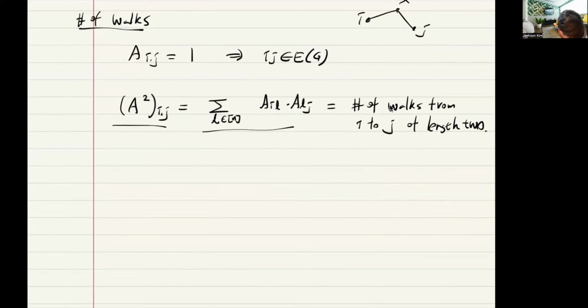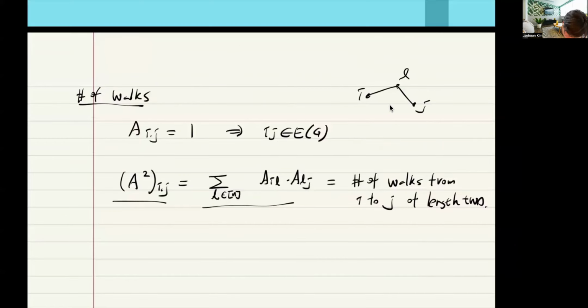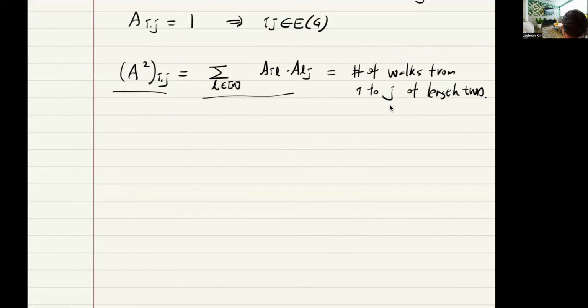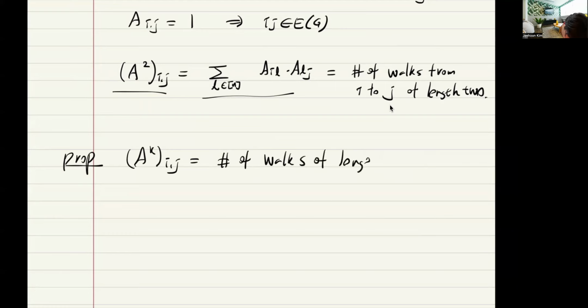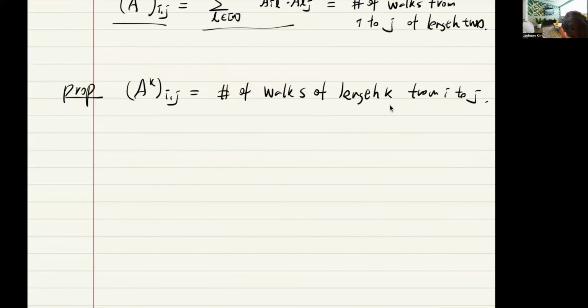You can easily check that A is the adjacency matrix, and if you take the k-th power and then take the ij-th entry, that's the number of walks of length k from i to j. So this shows that knowing the adjacency matrix, you can compute the number of walks between two vertices. And furthermore, using this, we can actually extract this information from the eigenvalues.